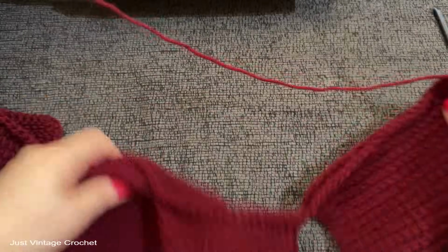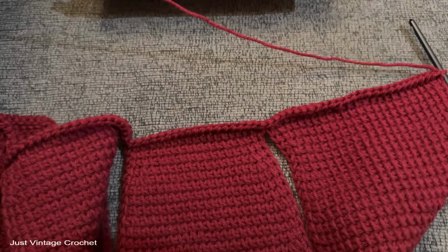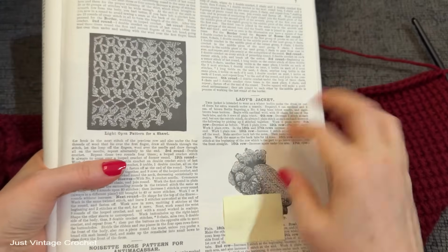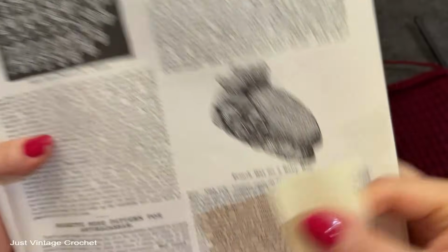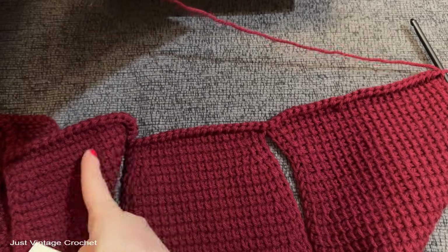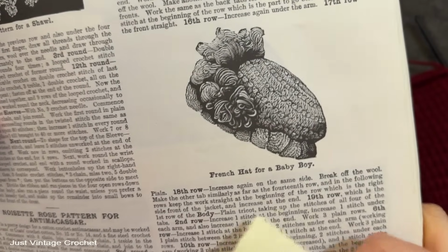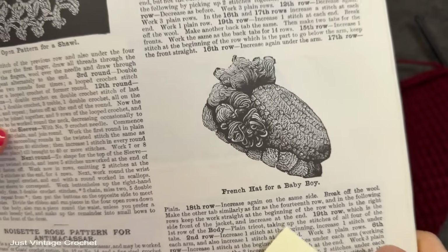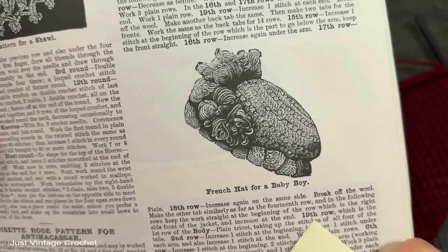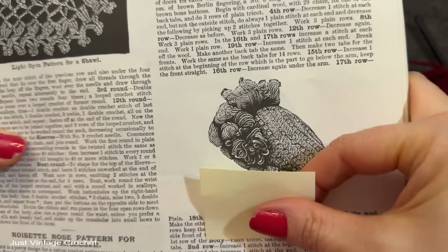Okay, so we are joined now. So here's the deal with row 19. It's kind of funny. Row 19 wears two hats. We just worked row 19 by joining all these panels together, and then we skip to row 2. It says right here that the 19th row, which is the first row of the body, plays row 19 and row 1 at the same time. So now we're going to jump to row 2.